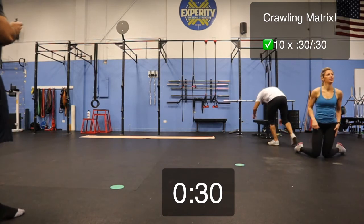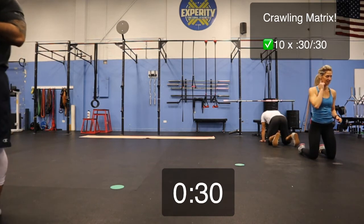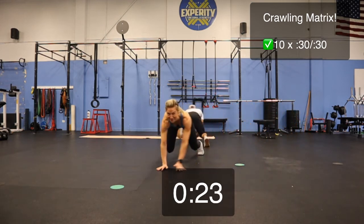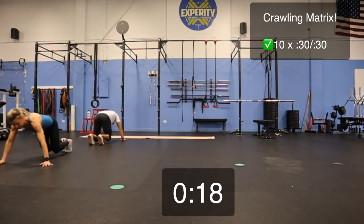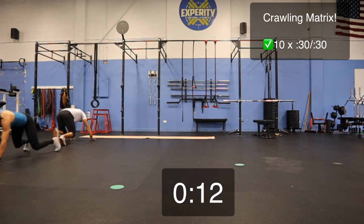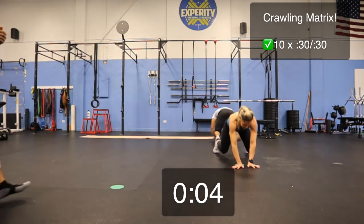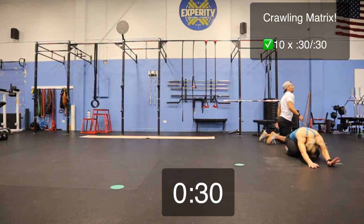For 10 seconds, going back to those lateral leopard crawls. Remember, challenge yourself here. We're on in 3, 2, 1. Let's go. Halfway. Three, two, one. Rest it down for 30.